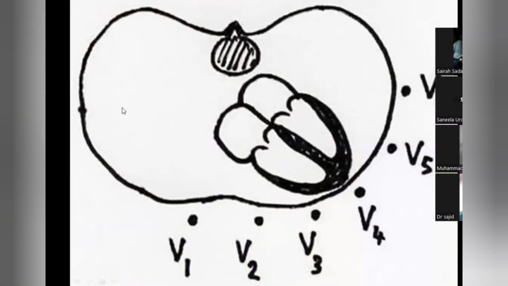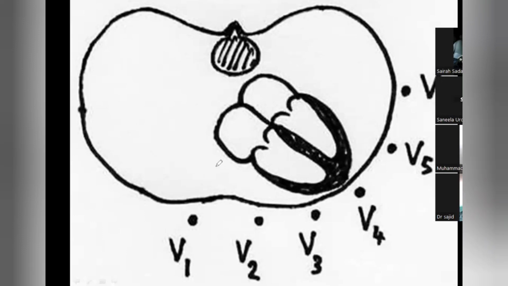Now, this is very interesting. Bipolar leads were a bit tricky, but the unipolar leads are very easy. Now, the unipolar leads of the chest: how are these generated? As the name indicates, V1 electrode, V2 electrode, and V3, V4, V5, V6. They give you leads V1, V2, V3, V4 as their respective names.